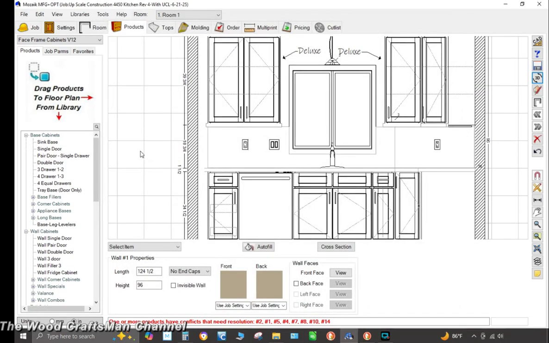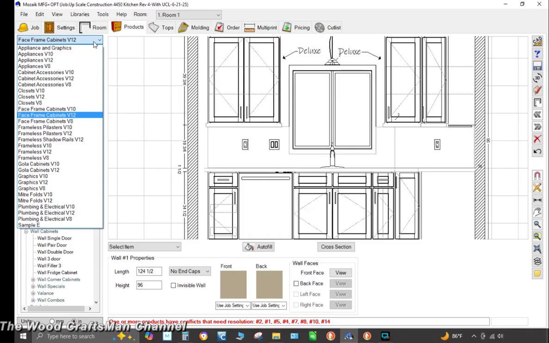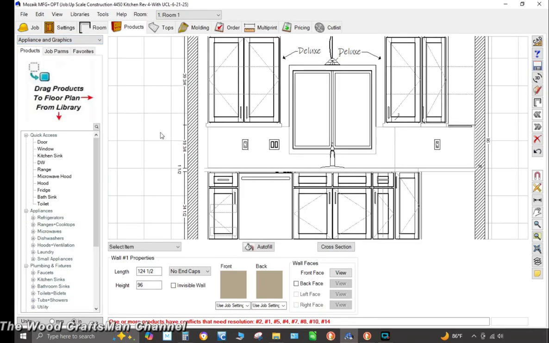Okay, so the way you do this, first thing you need to do is, I'm going to open this one up here, but if you've downloaded version 14 recently, there's a possibility that you do not have this library yet. It's called Appliance and Graphics. I strongly suggest that if you haven't done this already, to download that, because that is going to have all the appliance and graphics that are compatible with the cloud rendering for version 14. Earlier graphics versions will work, but you can't change the textures on them like you can in version 14. So I strongly recommend doing this.